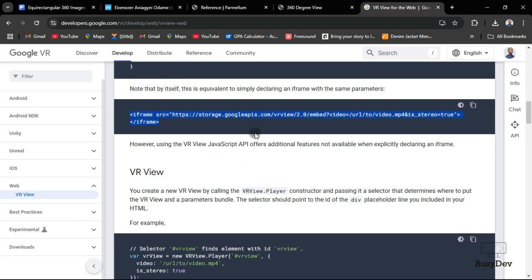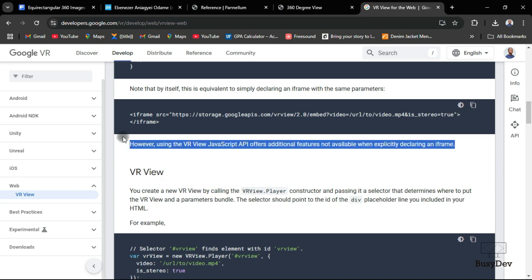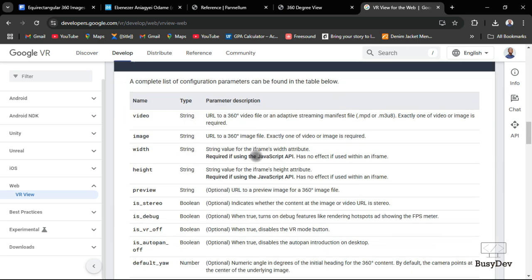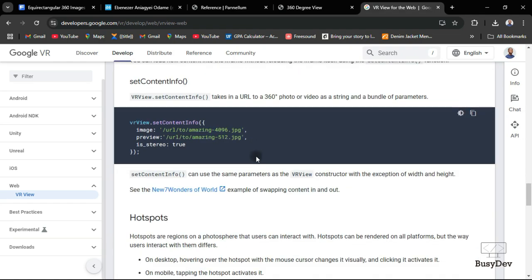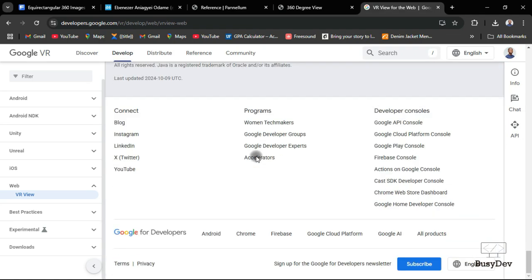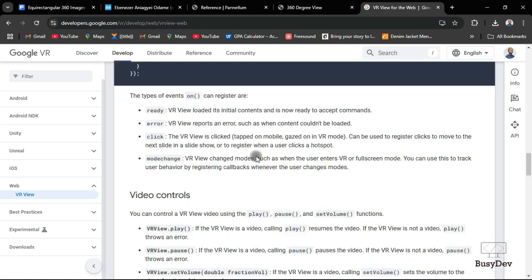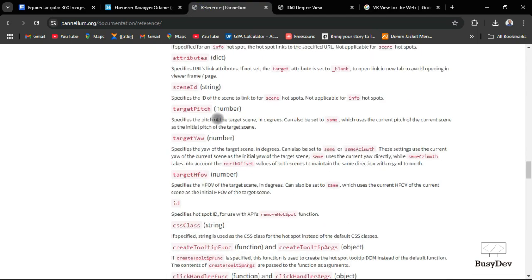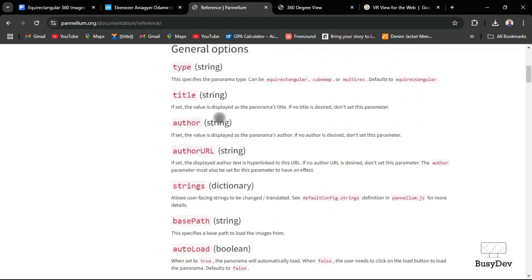Okay, so with Google VR, you know that your iframe doesn't allow you to use certain configs. When you're using your script tag, you could use a couple of things that your iframes don't allow you to set, unlike the Pannellum, where you could set a couple of configs. You could set the author, you could set the title and all that.